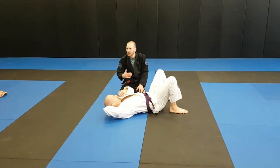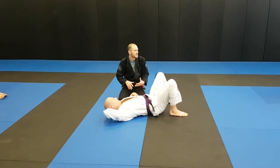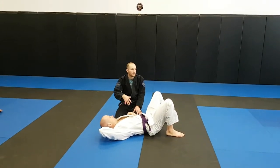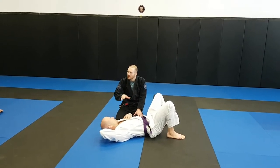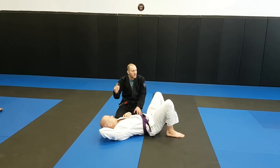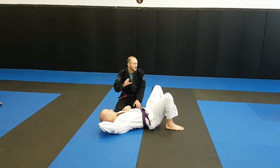Of course, you can be very offensive in this spot. But realistically, we have far more options from mount, belly, and so on and so forth. Right now, we're just going to look at some of the things that we can get in this position. We have a triple attack from here that's really nice. I'm going to rip through it once and then we'll come back and give some higher detail on each side.